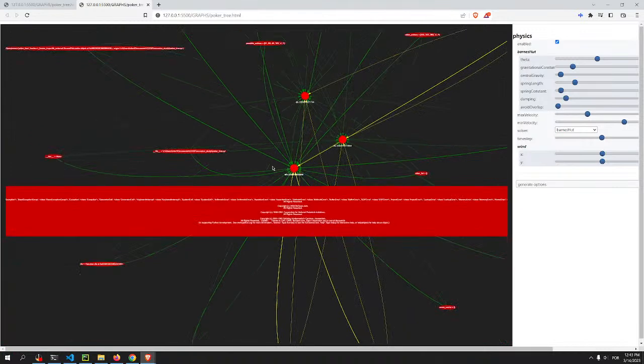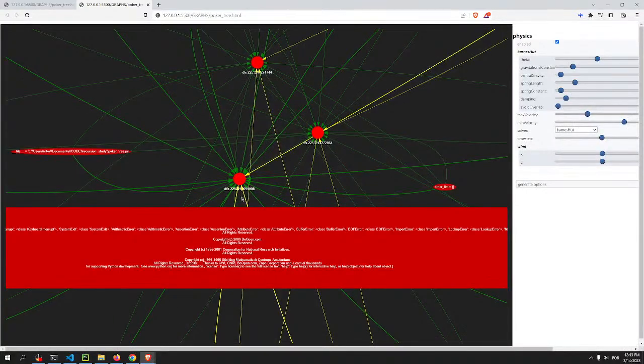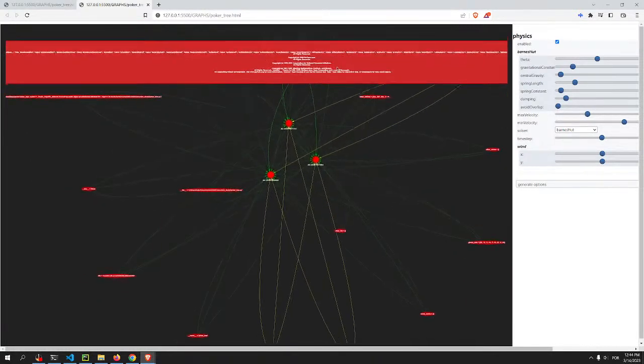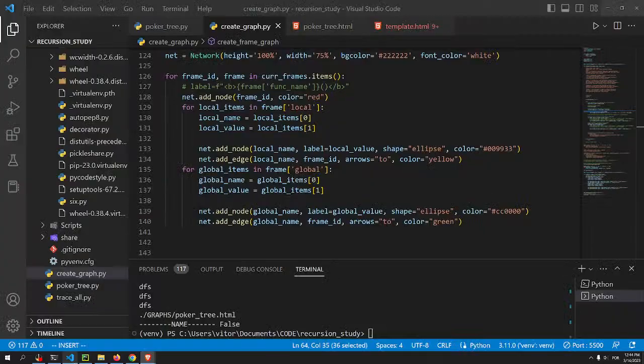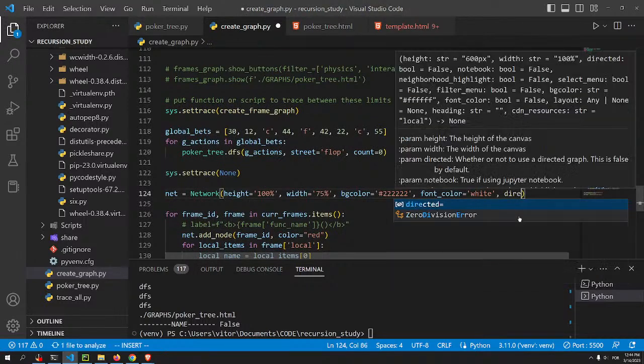So I think that it would make more sense if this was a tree instead of this thing here, which means I'm probably making something. I don't think it's wrong, but there's probably a better way to visualize this. Like a better way to make it so that at the end, this is a tree connecting the calls. And maybe I can put a counter here instead of putting the name of the function, DFS. Well, I think I am getting the correct ones. It's just that the first one is probably this massive one here. So maybe if I create directed as well, because this is a not big graph, maybe that will help to understand.